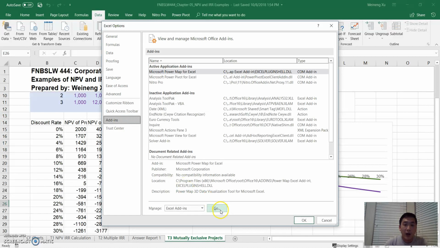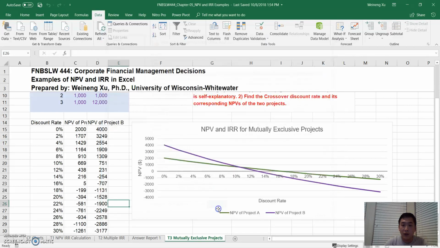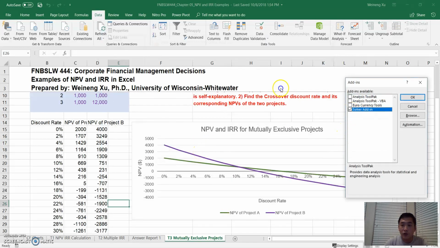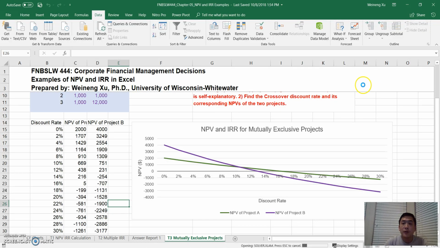Make sure you select the Excel Add-ins, then click on Go. And check this box, Solver Add-in, then hit OK. If you've done this correctly, Excel will enable the Solver add-in for you, and you can find it in the Data tab right over here.